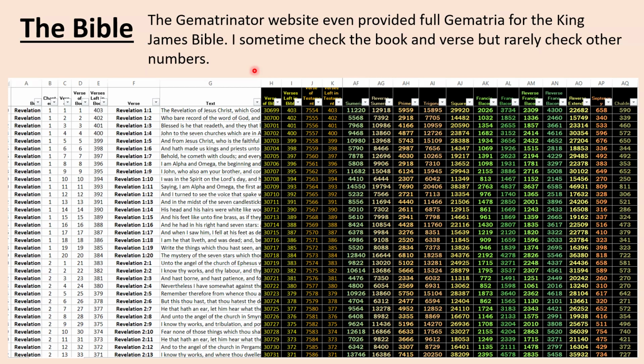But yeah, sometimes I check, particularly, the Bible book and verse. So, like Revelation 1:13, for instance, it actually gives the whole. I've hidden it here to show that 1:13. You can look at the verses left in the Bible, I should say. So it's 1:13 is verse 30,711, for instance.